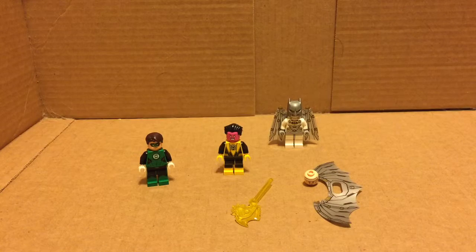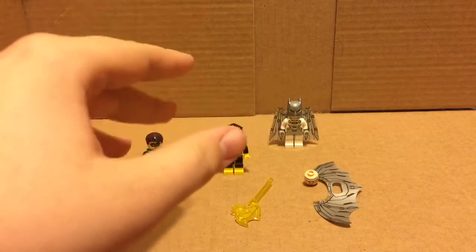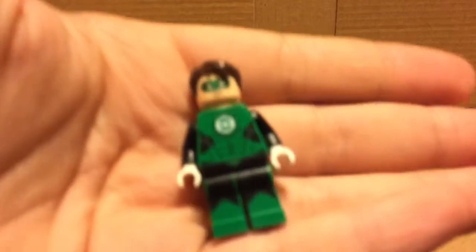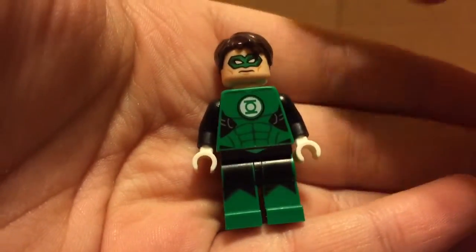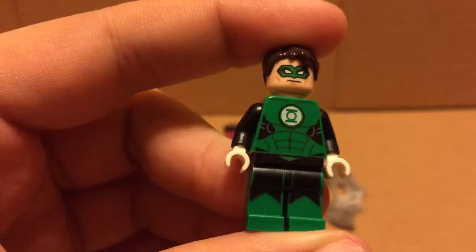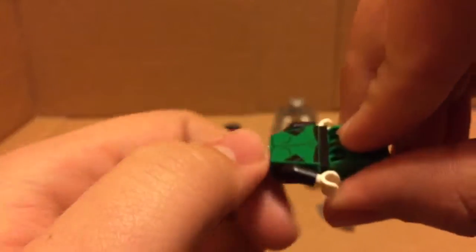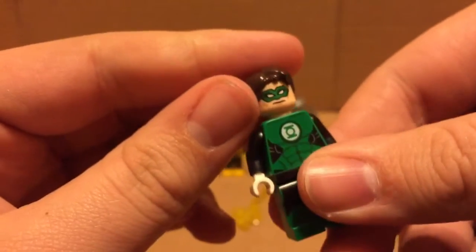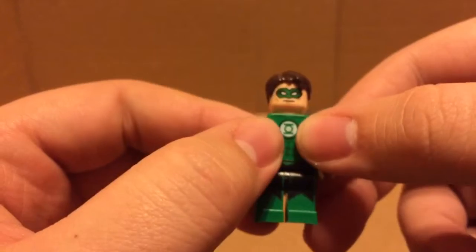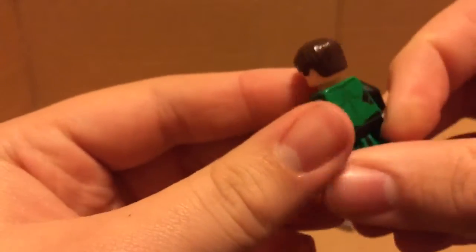So, now we have our minifigures, which this is officially what you would get. Mine actually came with a couple extra pieces, so I can do a couple other things that I'll show off in a little bit. But, you get your Green Lantern figure. Let me get this into focus. There we go. You know, you got your little Hal Jordan. White gloves. Stereotypical face. You got the Star-Lord hair, but in, like, a darker brown. And he's got his nice abs and Green Lantern symbol, his green legs. He's also got his little, like, hotshot face, like, I'm the best person in the world with flying jets. He's got some back printing.